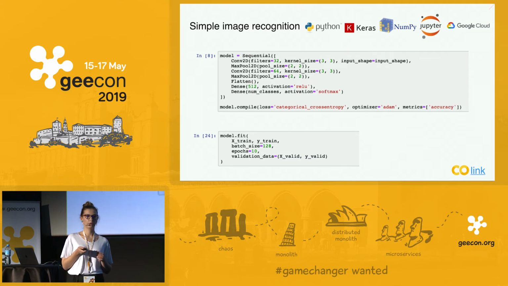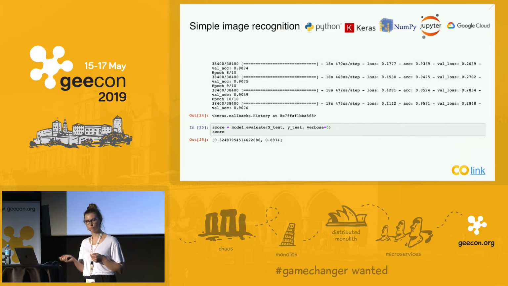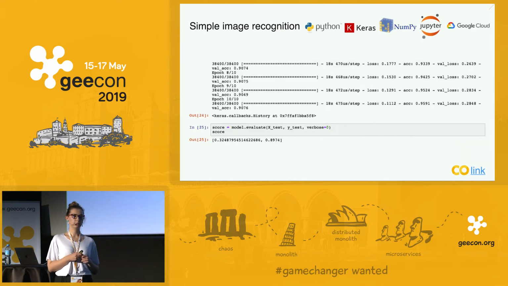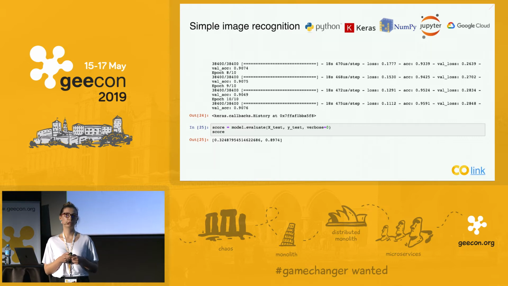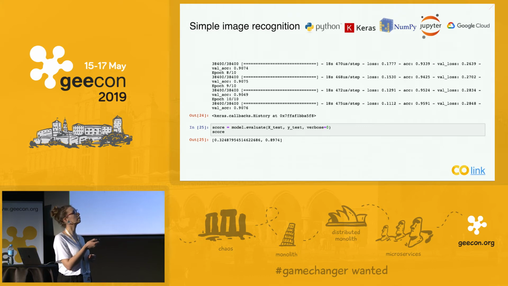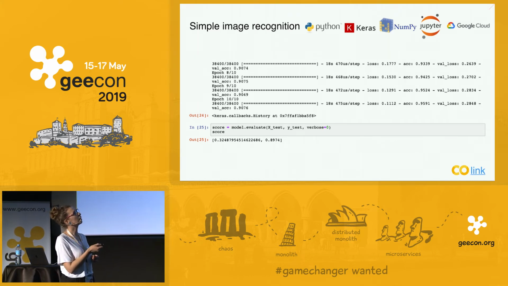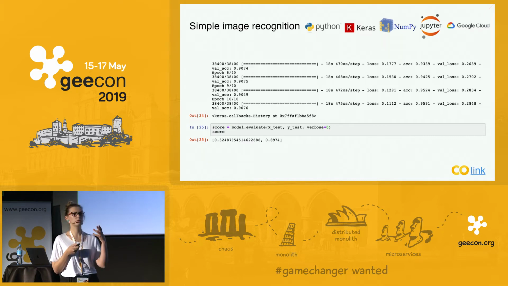And I have 10 loops. As you can see, I got pretty good accuracy of almost 90%. Not bad for this simple model. And the good thing is that here you see that the accuracy is growing. If it goes down, it means that your model is overtrained, and it's really bad, so you need to go back and improve your model somehow.